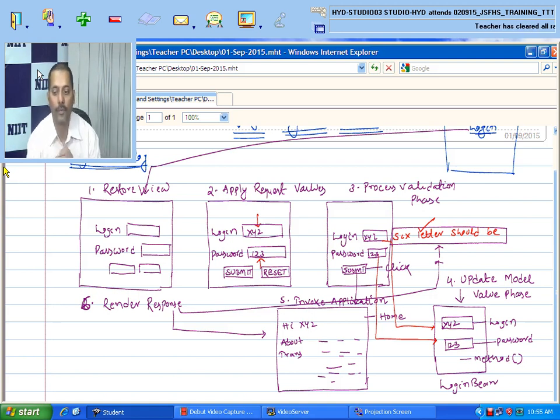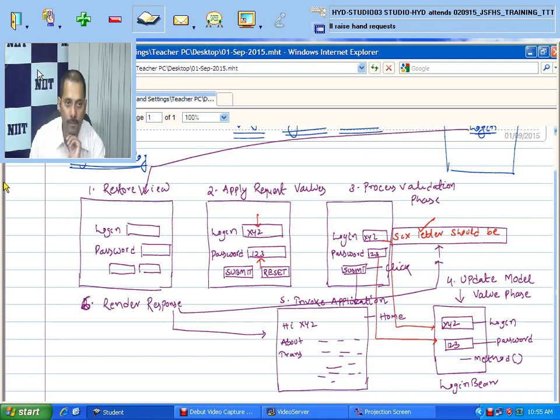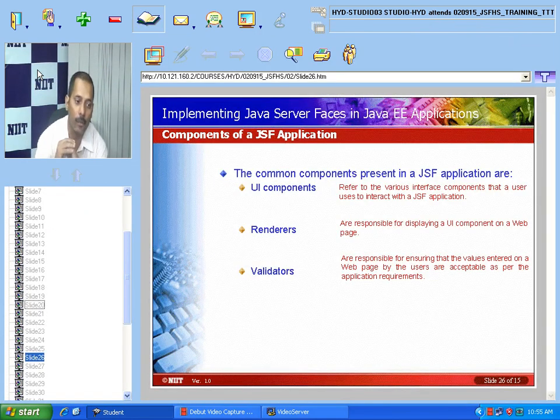Fine then. So we'll be moving down to the next components in the JSF application, which we mostly come across. That is the UI component. As I told you, every UI component we need to know. We can talk about the text field, the input text field, text areas, input text areas, then a password button, graphics or images, maybe tables. All this comes under the UI component, which refers to the various interface components that the user will use.